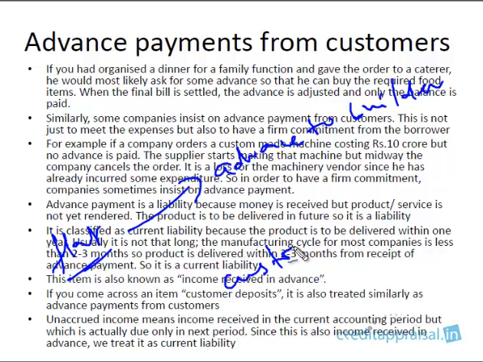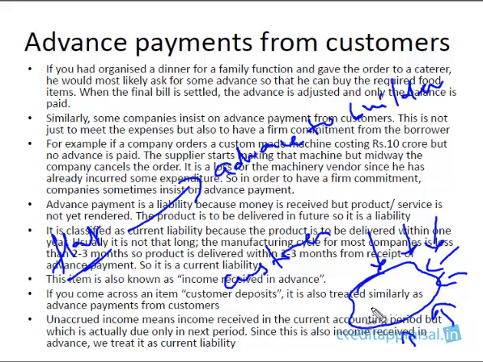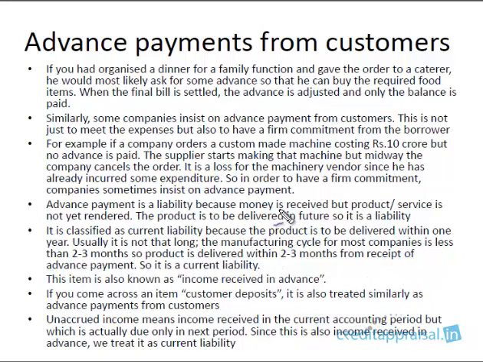From a company point of view, say you're a very reputed company with a lot of orders coming in, and you're not able to service each and every customer. You have limited stock. Say your stock is only 50, whereas 100 to 200 people are chasing you. What do you do? You say, whoever pays advance, I'll give priority. So when you take the advance, the money is coming first. You have not delivered the goods, so in a way you owe the product or service to the customer. You have to give the product to him one day. So advance payment from customers is a liability.